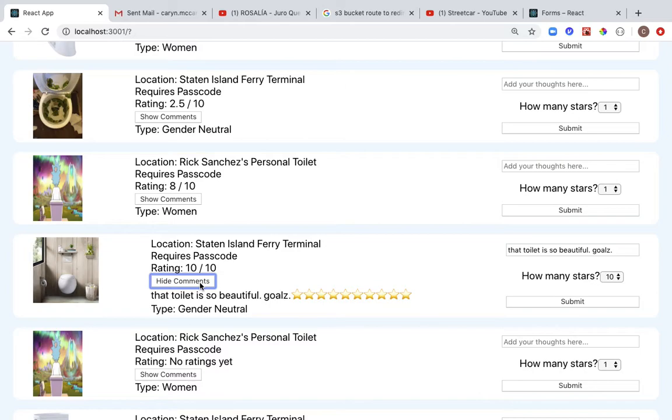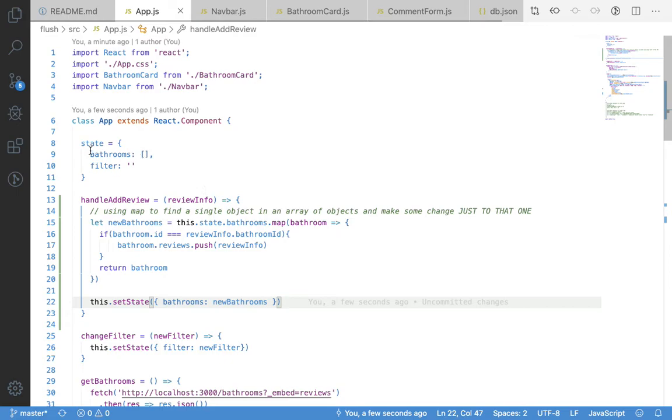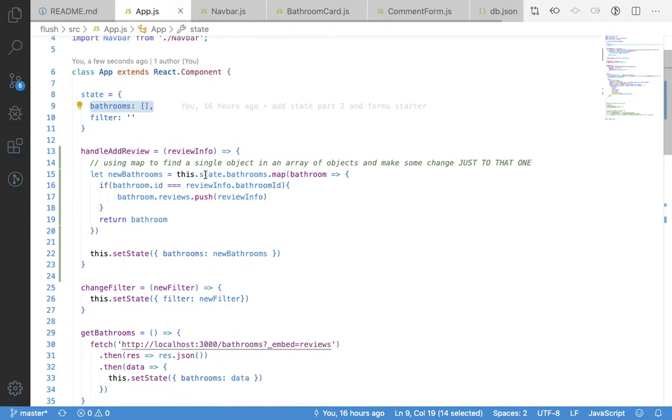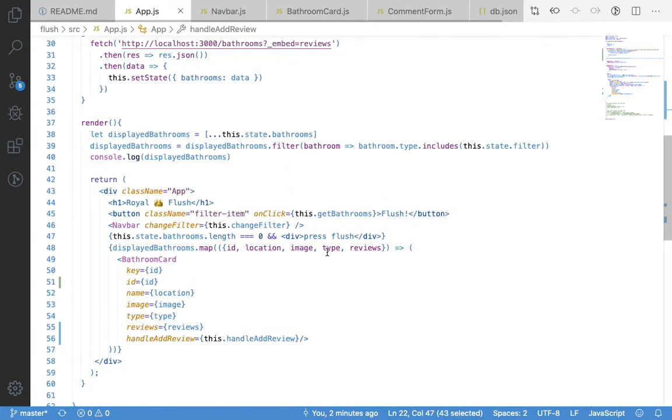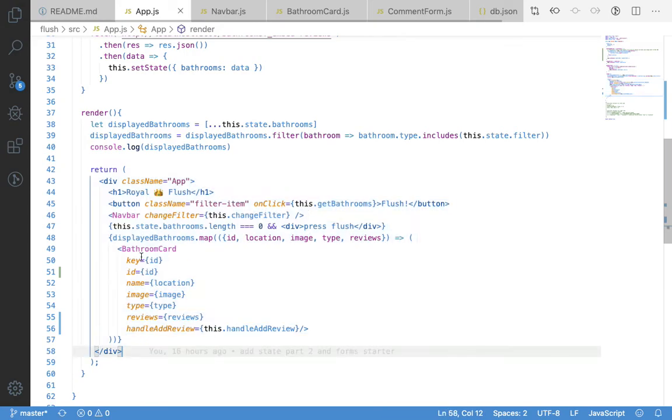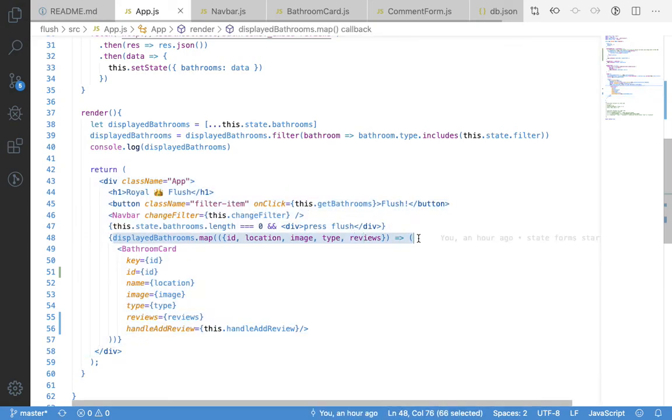Yeah, so what happens here is that you have a callback function that goes to the parent of app, and like you said, you map that array, and then from that array, it passes down as props into the render method, so that it shows like that. Exactly. So we submit the form. It uses this callback that's defined all the way up in app to change app state. When it changes app state, it triggers a re-render. So it goes back down to here and re-renders every single one and gives it all of its new information.